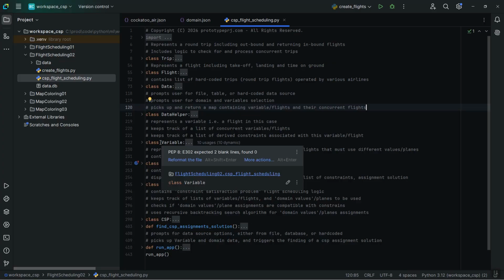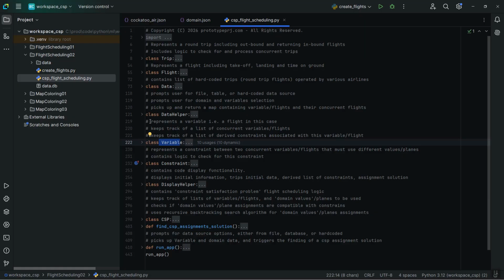And this class represents a variable, meaning a round trip flight in this case, and it keeps track of a list of concurrent flights, and keeps track of a list of derived constraints associated with this variable or round trip flight.